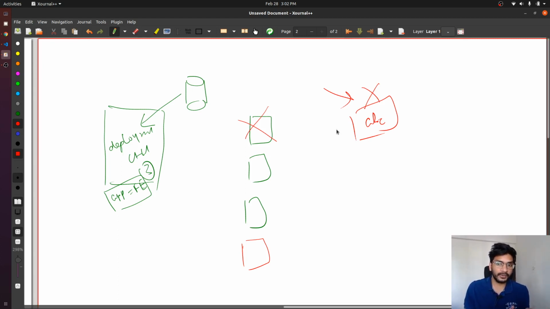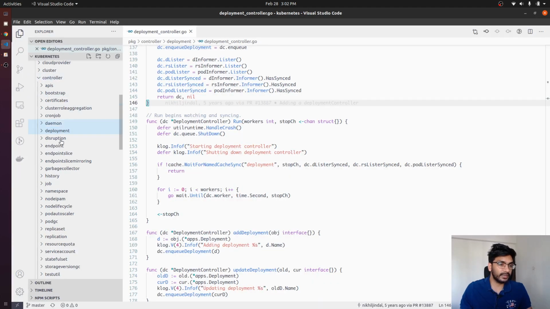Now let's go ahead and talk about a very simple use case of controllers. All these controllers that we can see inside the controller module are just called controllers.